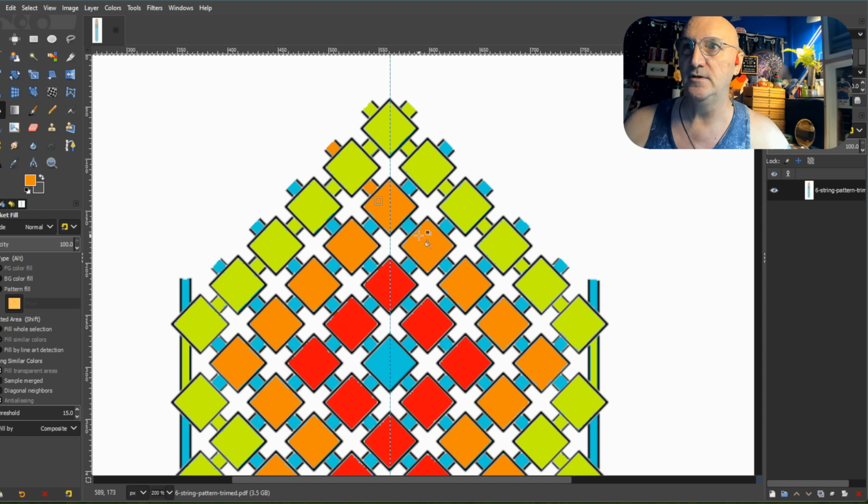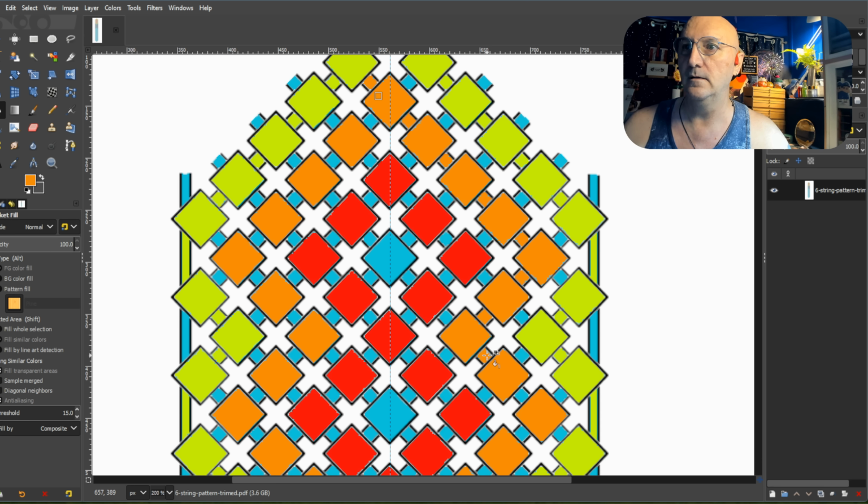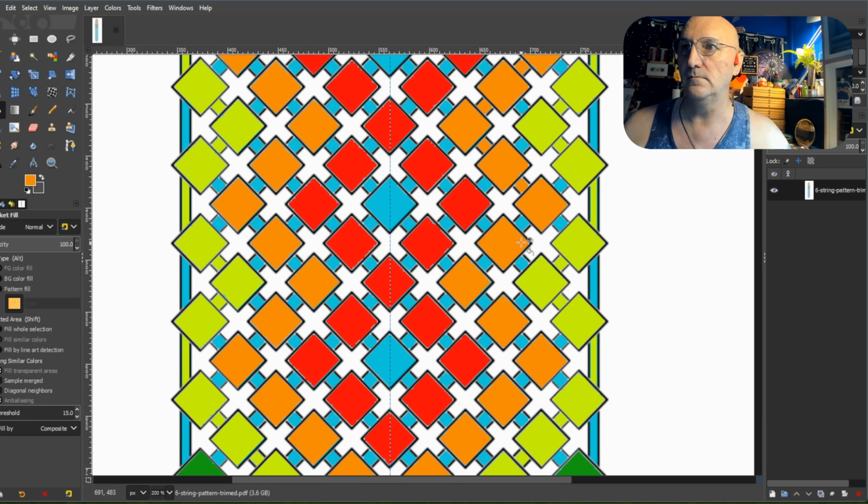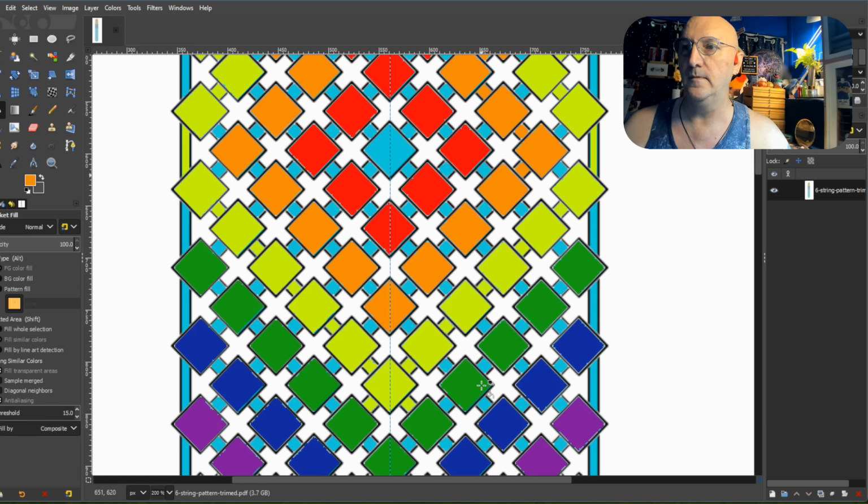Obviously the orange is the next easy one. We can just follow its path and see where it's going. It's going to go underneath that yellow. Where it goes beyond that, I don't have to worry about just yet.